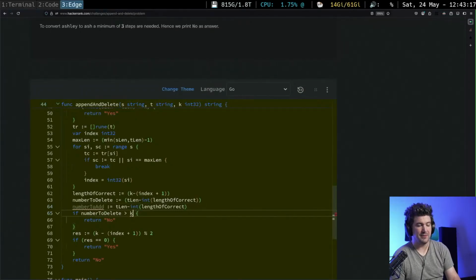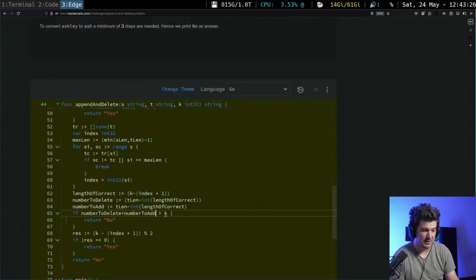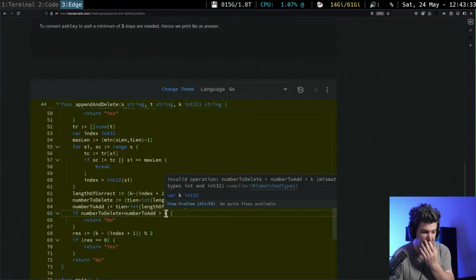And so then if the number to delete plus number to add is greater than k, right? All right, invalid operation.